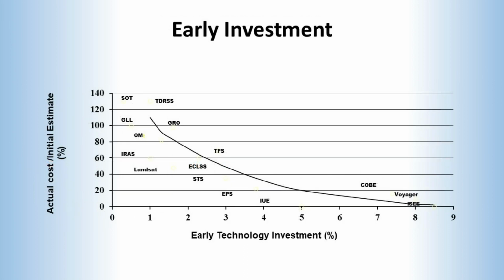In the late 1980s, NASA did some investigations of the historical growth of spacecraft and space shuttle subsystems development costs against the investment made before the project development started. What they found is that the programs with little early investment suffered frequent cost overruns, up to 140%, while programs that invested 7 to 8% before full development started not only had little cost overruns, but in some instances actually achieved a negative cost underrun. I recommend to our young engineers taking a copy of this chart and keeping it in your emergency file. It's your best argument with your senior management when you have problems in getting the necessary investment before you've won the project.